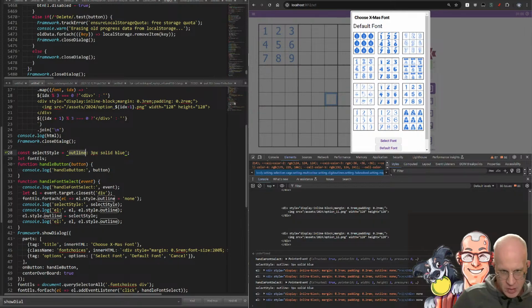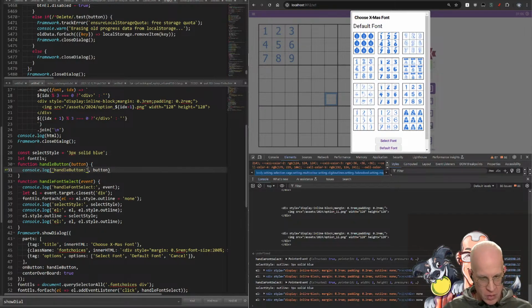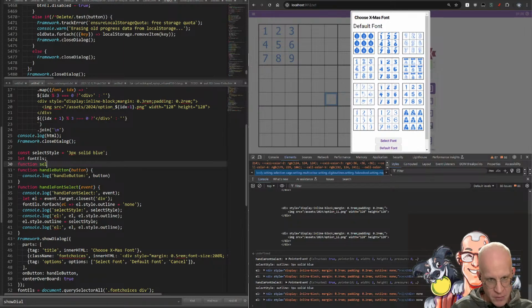All right, I'm not gonna integrate it then. So what we're gonna do is, yeah, we'll just do something like this. Function select el.